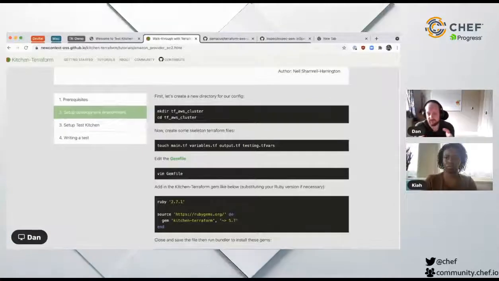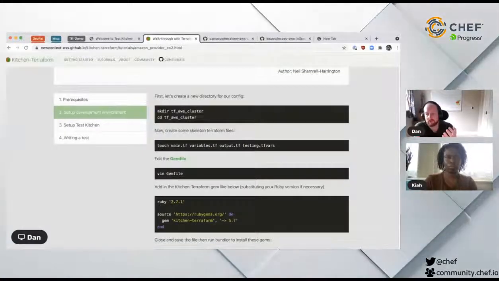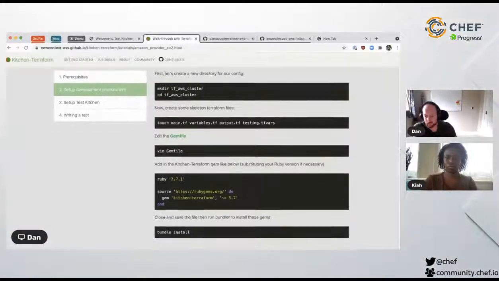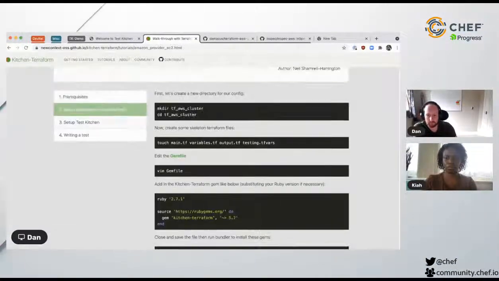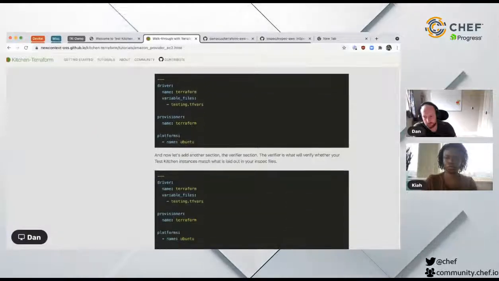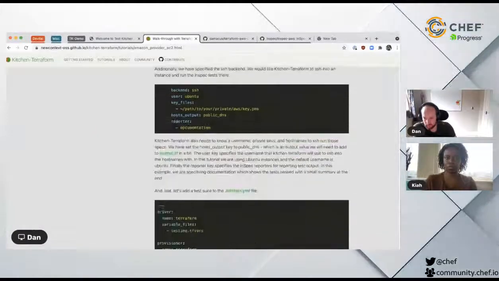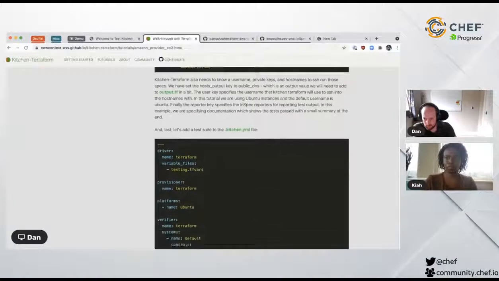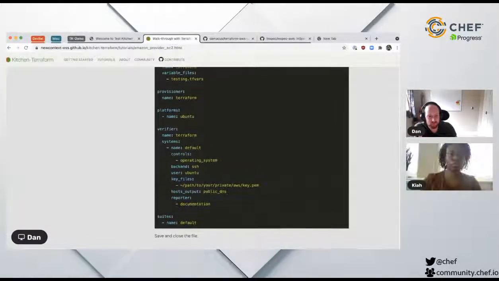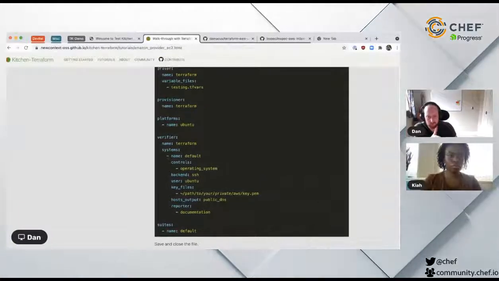But basically, the setup needs Terraform files, your Gemfile here, and then bundle install, to set up our Test Kitchen. So keep going down, and then let's see. I don't think they have mentioned the AWS credentials here, which are pretty crucial to connecting to AWS resources.